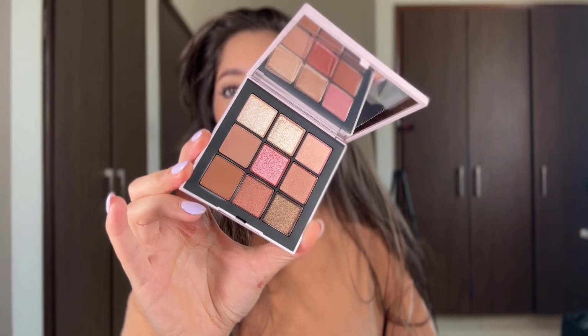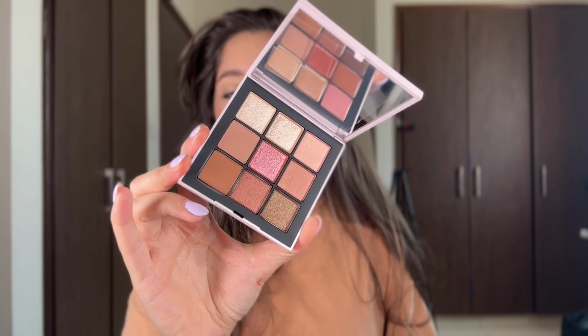Okay, last but not least, we have the eyeshadow palette, which I'm already obsessed with as well. Again, same packaging, and I think it has 9, I can't open it. Okay, here we go. And it has 9 gorgeous shades, and we're gonna be swatching them all. There is matte, there's glitter, there's shimmer, there is a bit of everything for everybody. So I love that. So let's start with this beautiful shimmer golden shade.